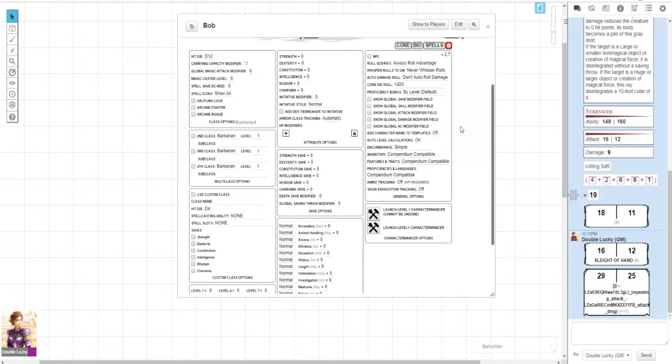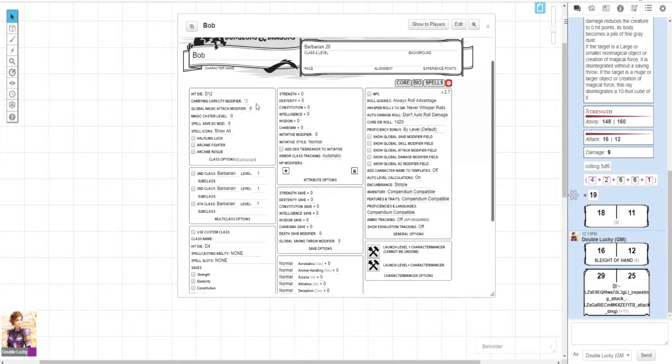And here is a lot more complicated stuff, but this is the last of the character sheet I will be needing to show you for the time being. Here you can actually change up your character by saying, oh yeah, I'm a barbarian, but my hit die has actually been reduced to a d10 for some reason. I don't know why. If you're a large creature, you will be needing to put in that little asterisk right there to show the multiplication, because if you're a large creature, your carrying capacity is doubled. If you're a tiny creature, it is halved.